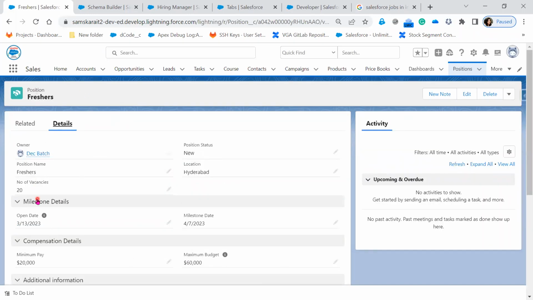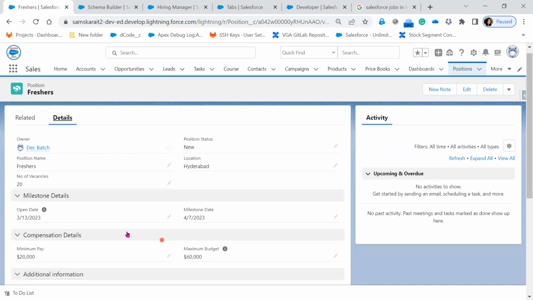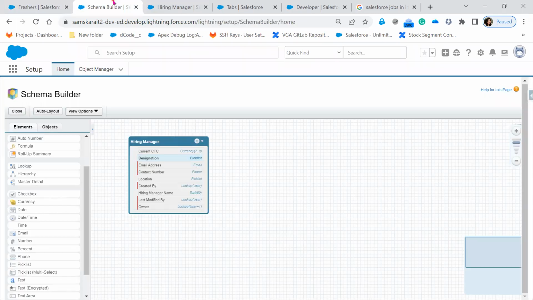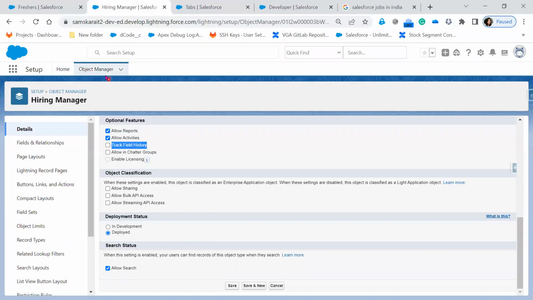Now for this position, I want to track history for the open date, if somebody changes the open date, and the number of vacancies. These two I want to track the history for. So let's go to the position object.